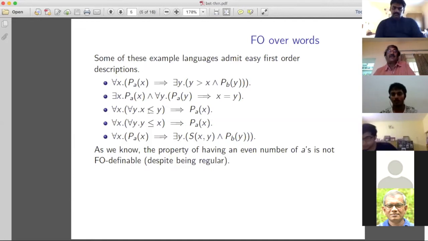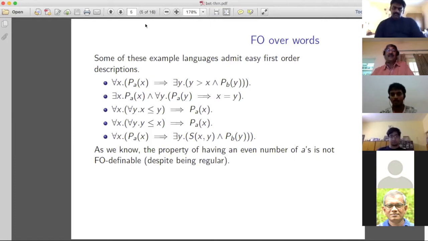And then the first letter is an A, last letter is an A. So this is saying that for all X, if X is the first letter, for all Y, X less than or equal to Y, says X is the first position, and it's labeled by A. This says that if X is the last position, it is labeled by A. What about this? This says that for all X, if X is labeled by A, then the immediate successor Y is labeled by A. Here it's not eventually, here it is successor. Now, of course, successor you don't have in the language, but you can define it. S(x,y) is: X is less than Y, and for all Z, if X is less than Z and Z is less than Y, then X is equal to Z or Y is equal to Z.